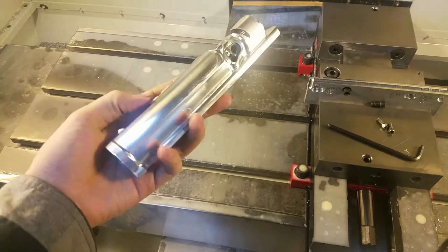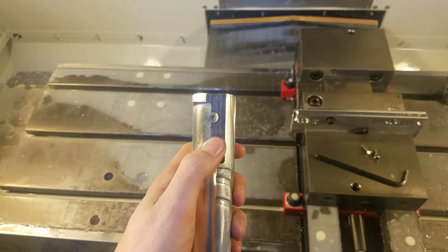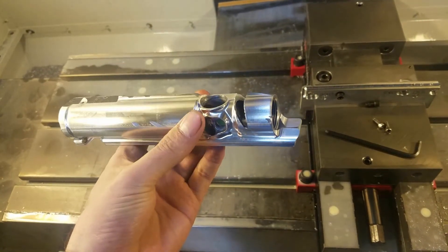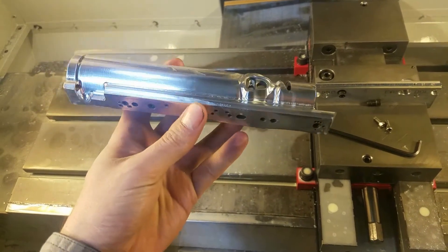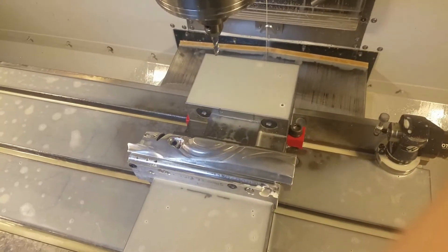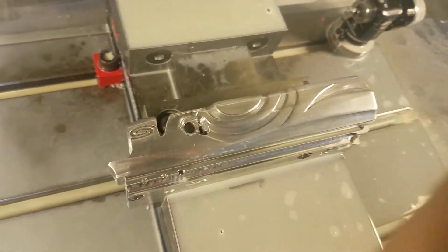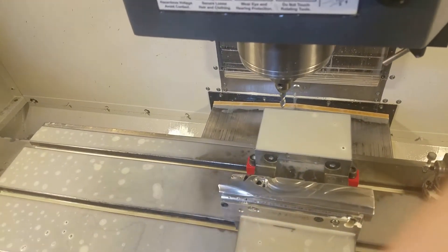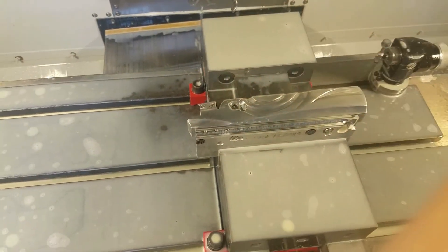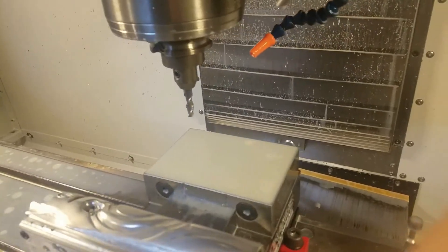I just took the body out of the machine — this is that strange body, and it turned out pretty good. You can see some of the milling up here on the top that I'm going to have to play with to make it blend from the left side to the right side. Obviously some of the stock milling did show through, just like that Dynasty. But I don't want to go any deeper than the one-sixteenth wall thickness just to be on the safe side. So this is the left side — I already milled it for NXT eyes. The milling is basically a mirrored version of the other side, but it doesn't include some of the roughing stuff. I am going to have to do some roughing, but it's all 3D roughing. Let's do it!